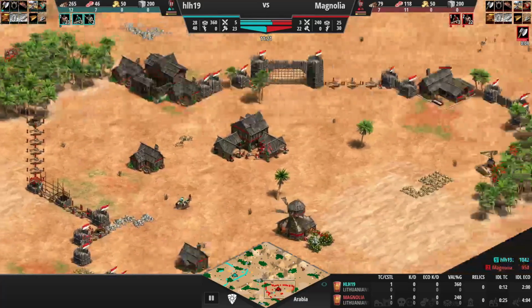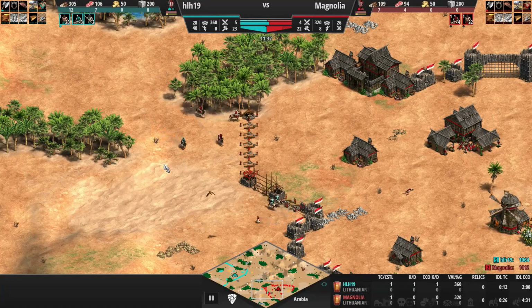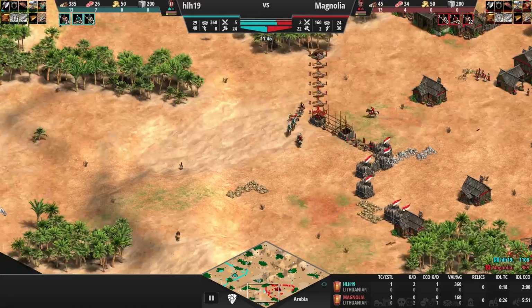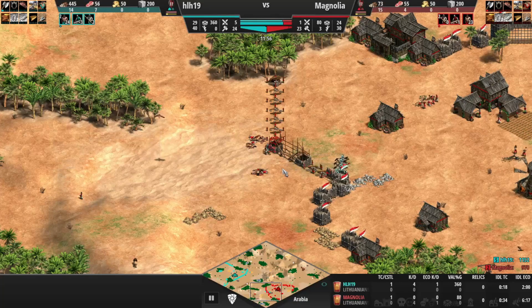Although 3 scouts now are out for Magnolia. Picking up a villager there, Hlh, so pretty good. Probably be able to get a second one as well, possibly, but no. Deciding to try and take out the enemy scouts before that villager. That villager's just going for a nice little stroll, but quite a good fight here. Being able to clear up all of those.